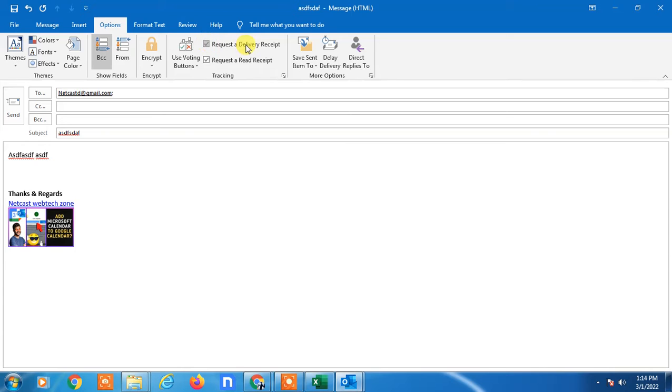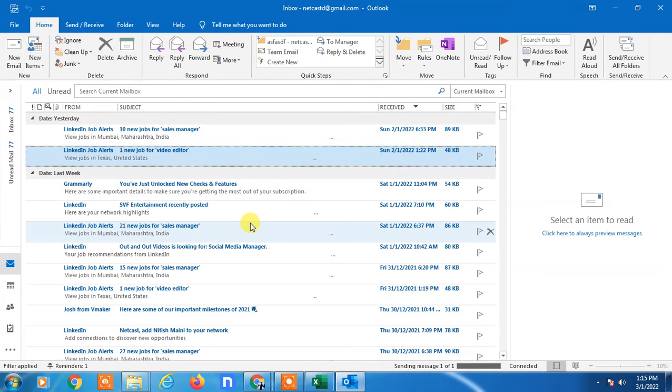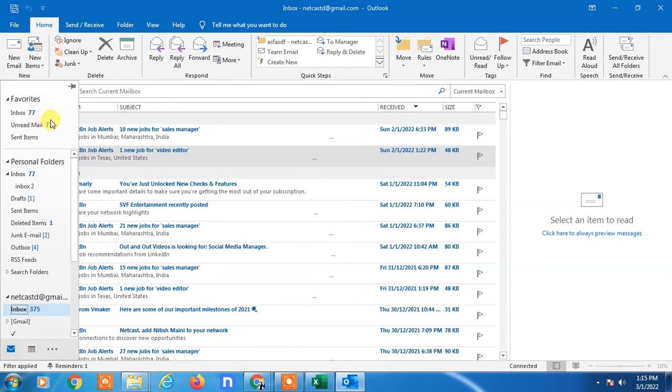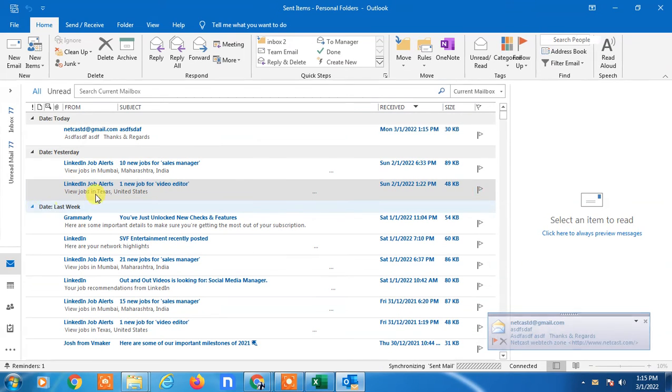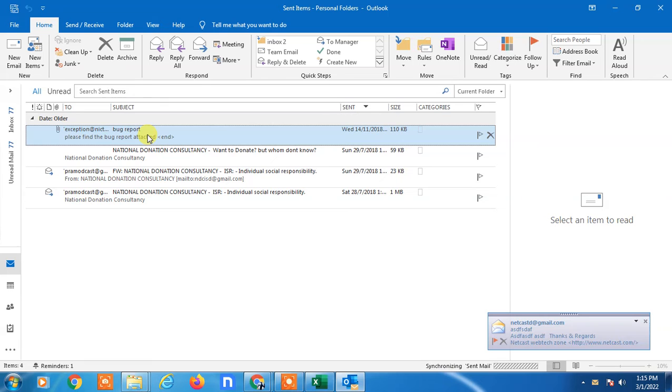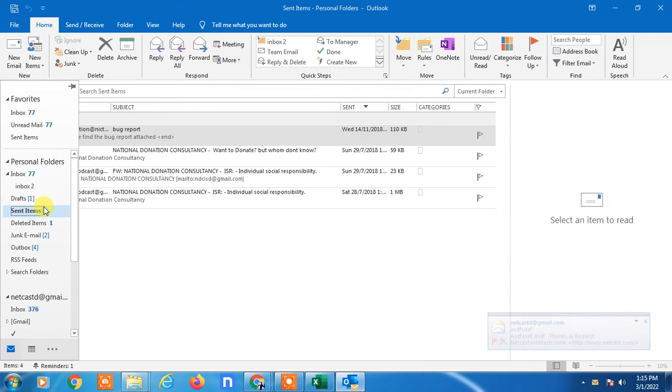You can also manage the delivery receipt. With this receipt you get to know that your mail is delivered to the particular receiver, or this will show you whether the recipient read the email or not. So just take whatever you want. I just take both, and I send the mail. Okay, so after sending the mail you can go to Sent Items, and you can see, I have to go to Sent Items, where is it.